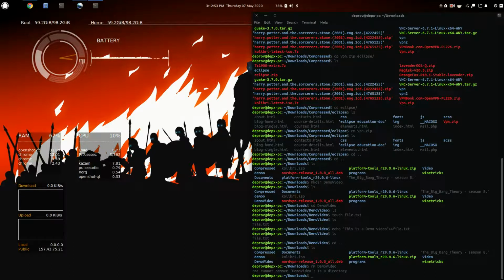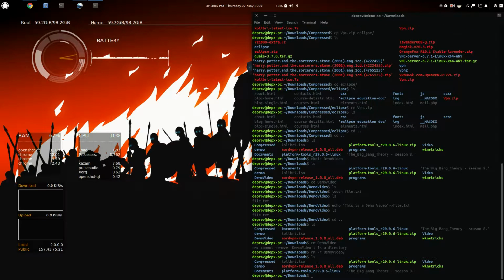What I can do is type rm -r, which shows recursive deletion, and type out demo video. And now if I type out ls, you can see demo video folder is gone.